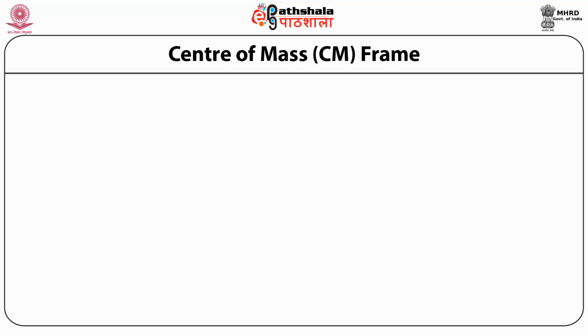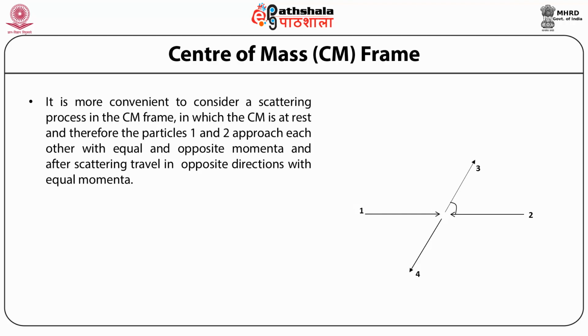We next take on the center of mass frame. It is more convenient to consider a scattering process in the center of mass frame in which the center of mass is at rest and therefore the particles 1 and 2 approach each other with equal and opposite momenta, and after scattering they travel in opposite directions with equal momenta as is shown diagrammatically in the figure.